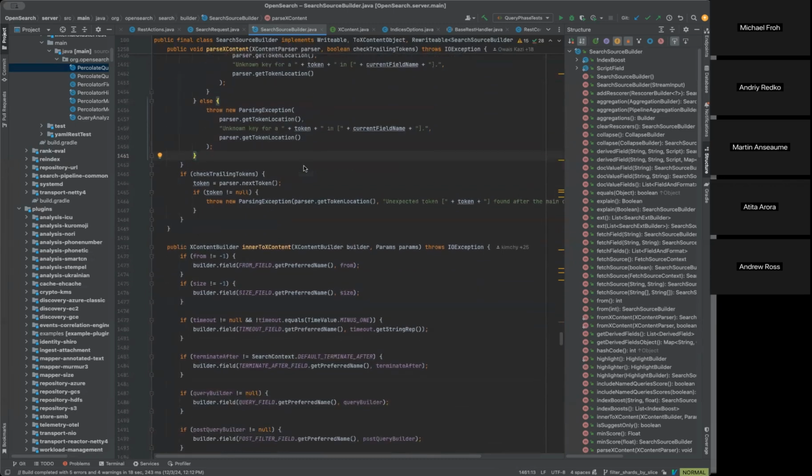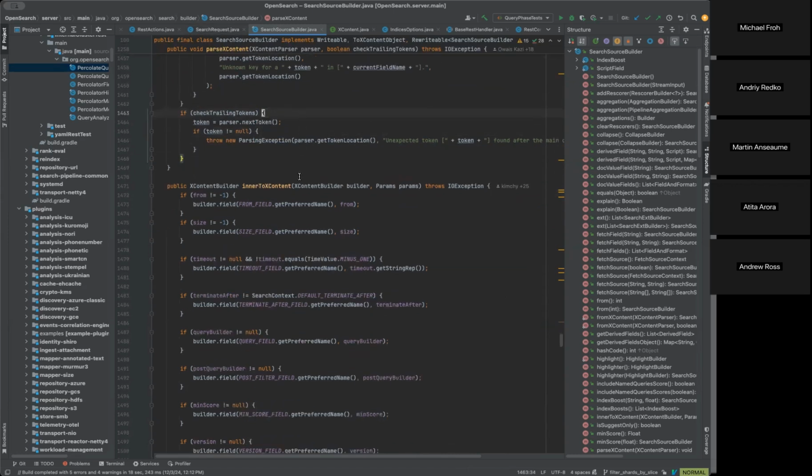I might be wrong. And then usually after you hit that final close object, there shouldn't be any trailing tokens, so we can also check for that. So that's how the actual REST parsing happens.